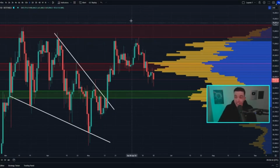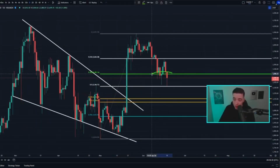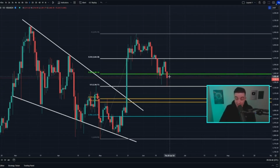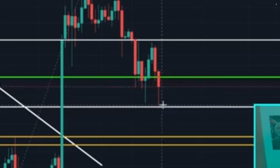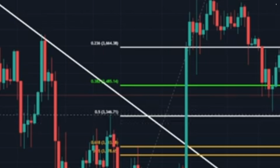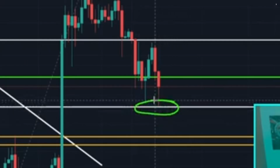And with that being said, taking a quick look at Ethereum on the daily time frame, and right now the price of ETH is trading below this 38.2% Fibonacci level of support, which was sitting at around 3480. And as of right now, and just over the last one day, we've actually seen a candle wick to the downside, pretty much exactly to this 50% retracement level, acting as support at around 3350. And so once again, 3350 is still acting as strong support, at least in the short term here.